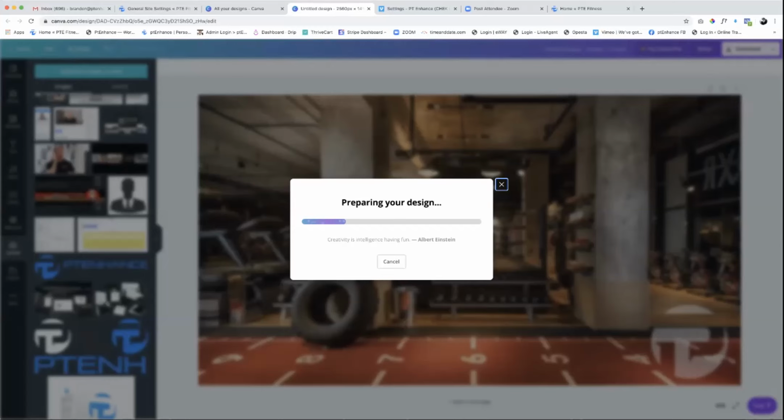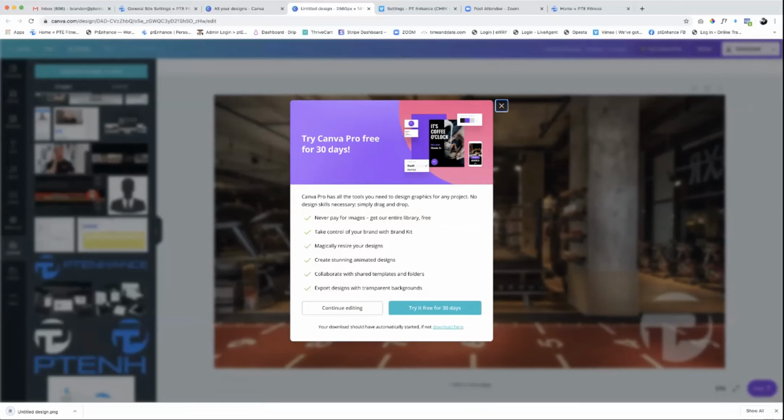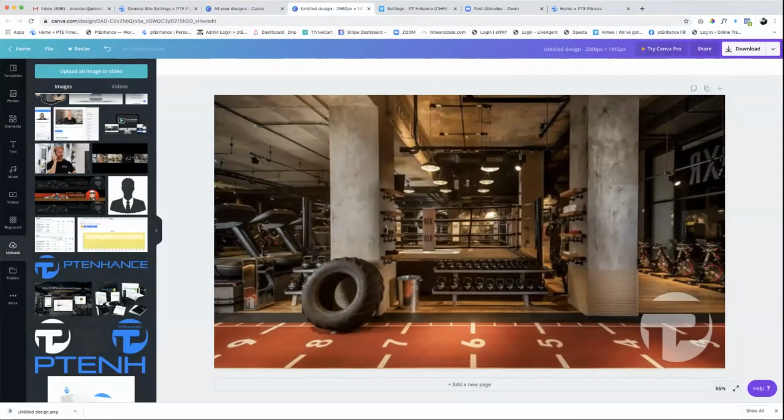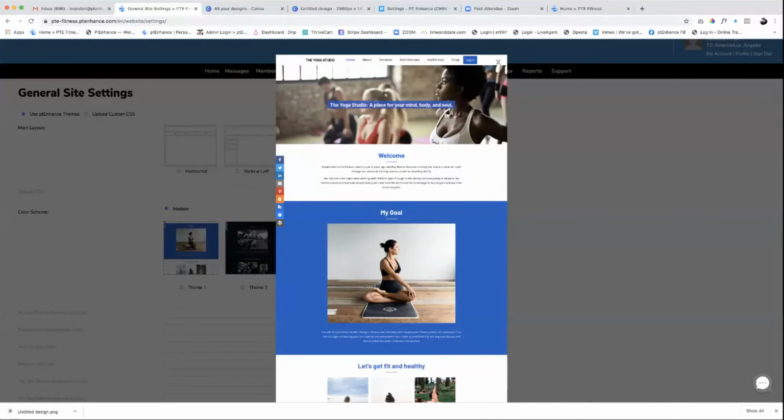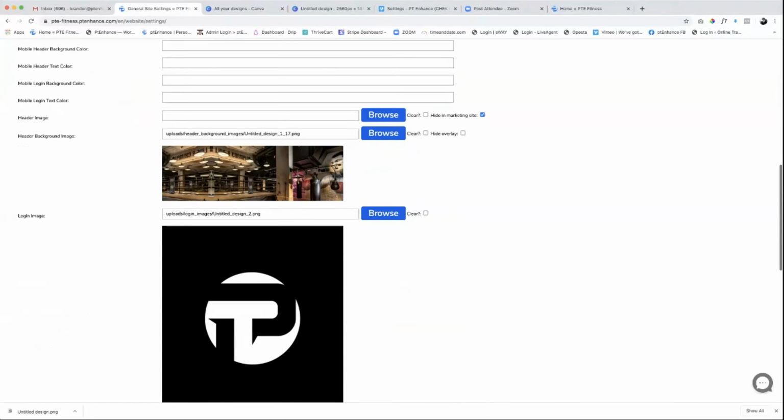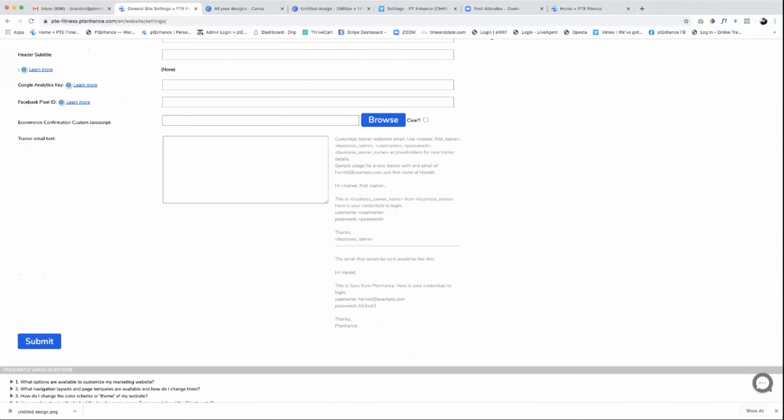you'll notice it's going to download to your computer somewhere, okay? Most of the time it's going to be in downloads, but what you'll end up doing now is in order to change this image right here, that's going to be under colors and settings, okay? So if I go back over here and down here at the bottom, you'll see header background image, okay? So mine has this picture here. But let's say I wanted to upload that one we just did in Canva. I would go to browse, and then I would find under downloads, it's going to be this one right here. Hit open, and then make sure you hit save at the bottom or submit.